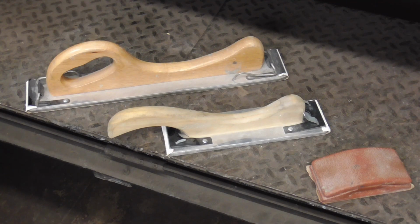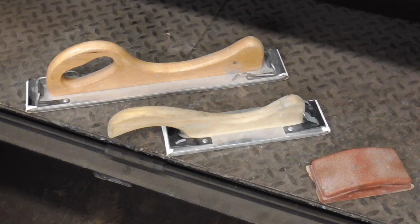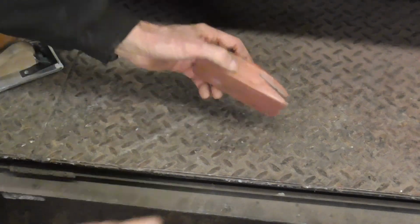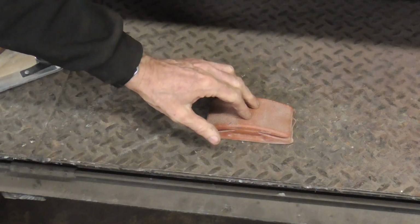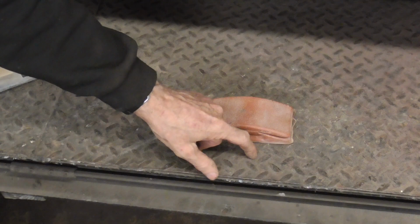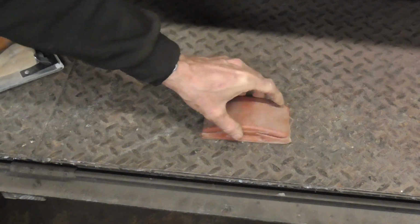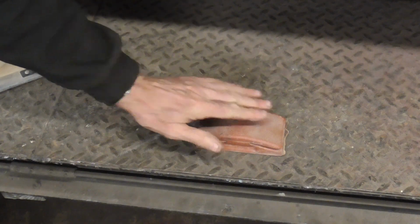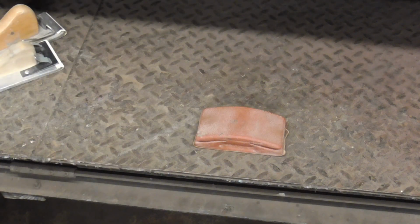Personally, I like wood and metal blocks because they're consistent, I trust them, they're straight as an arrow, and always hold their shape, unlike rubber, foam, or plastic. This one does flex a bit as it's made of rubber, but it's thick enough to hold its shape for small areas. You're not pressing down too hard, changing its shape. You're staying real light, so you can trust this, again, for small areas.